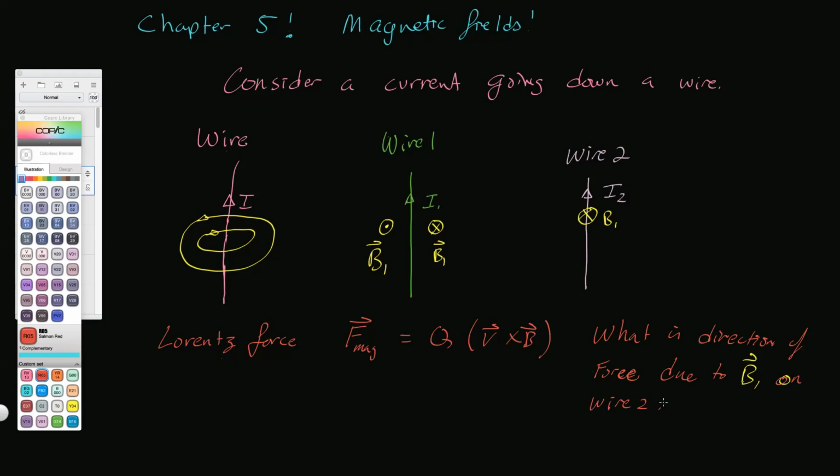So we put our fingers, this is what I do. You guys have your own thing, I'm sure. But I always put my fingers in the direction of the velocity, which is the direction of the current. And then I cross down because B is going into the board. And so my thumb now is pointing to the left, right? That's your left, isn't it? Yeah. And that's the force, that's the direction. So here, if we want the direction of the force, we use our right-hand rule. So this wire is going to attract the other wire. And in fact, parallel currents attract, right?